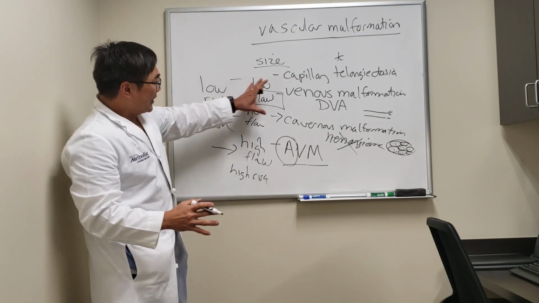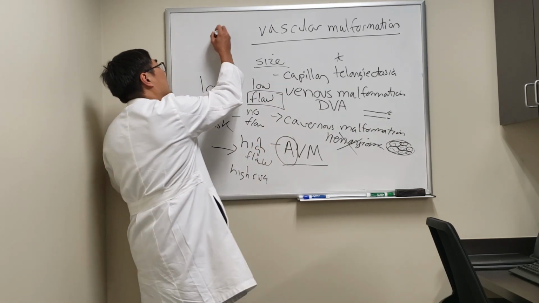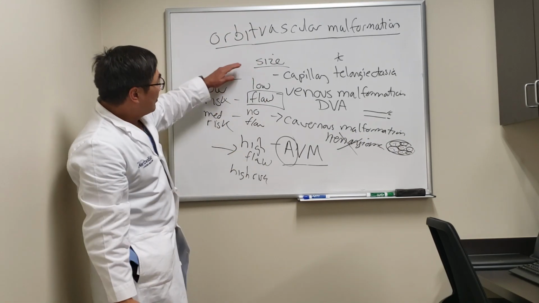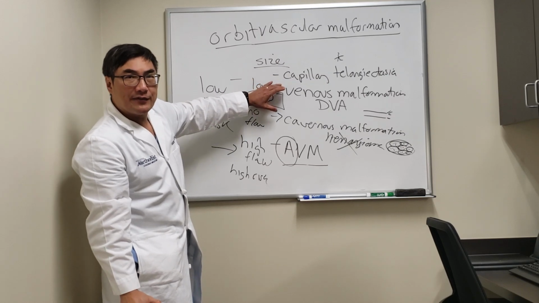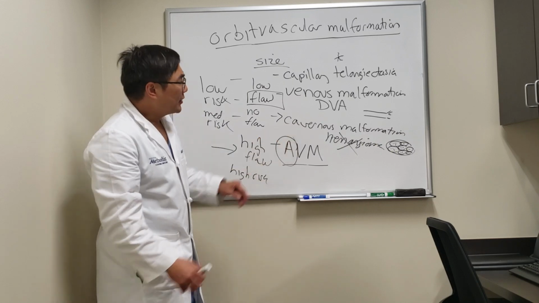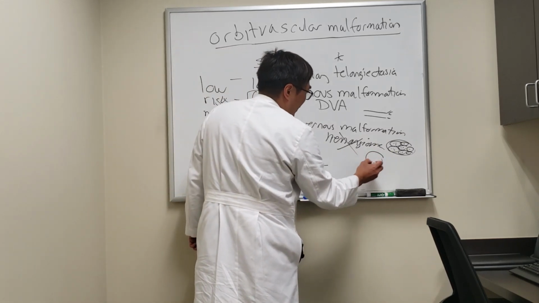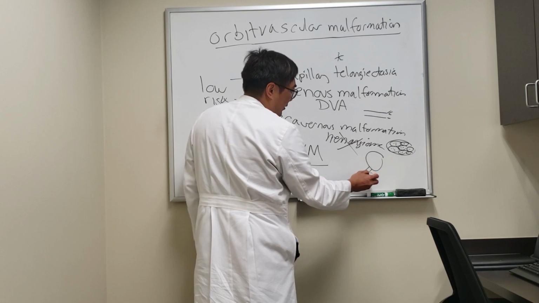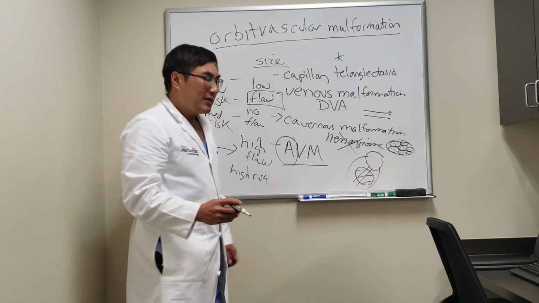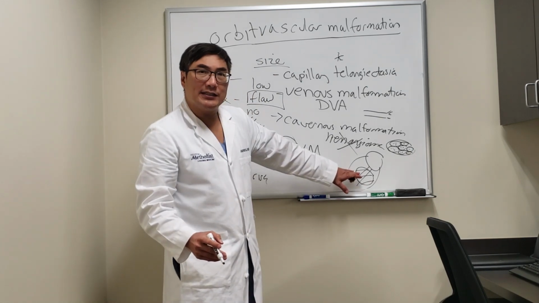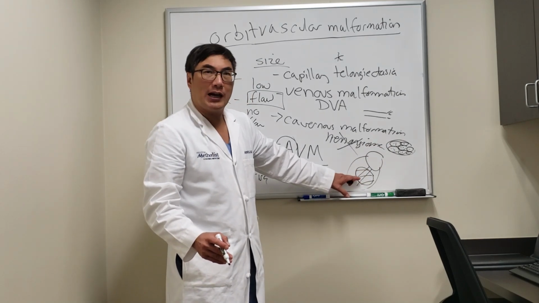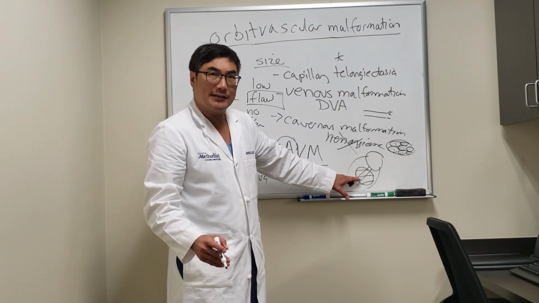And all of these lesions can occur in your orbit. They don't have to be intracranial. And so normally we can tell the difference between a venous and a cavernous malformation just on the imaging study. So cavernous malformations in the orbit, as opposed to the cavernous malformation in the brain, usually is an intraconal mass with relatively heterogeneous enhancement because it's got these cavernous channels in it. So it's actually one of the most common causes of an intraconal mass in an adult.